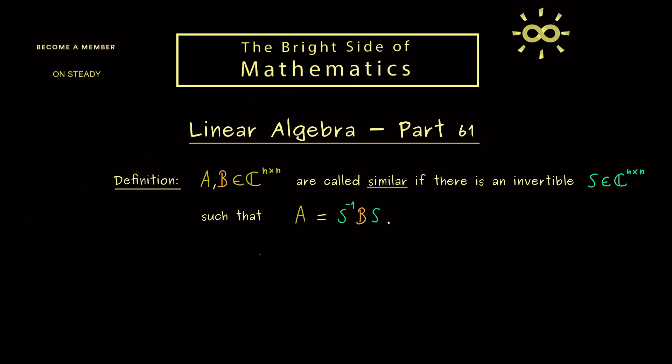Indeed, in some sense it gives us the essential properties of the matrix A and B. For example, if we go to the corresponding linear maps F_A and F_B, then it follows that injectivity is independent of the matrix we choose. Or more concretely, F_A is injective if and only if F_B is injective.